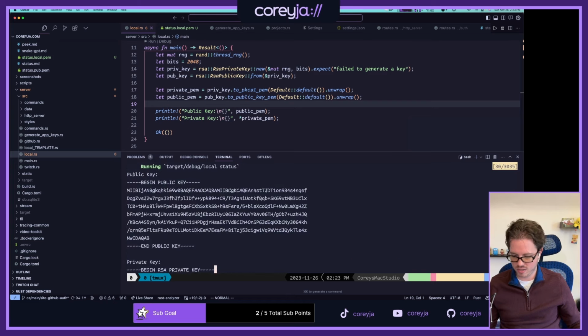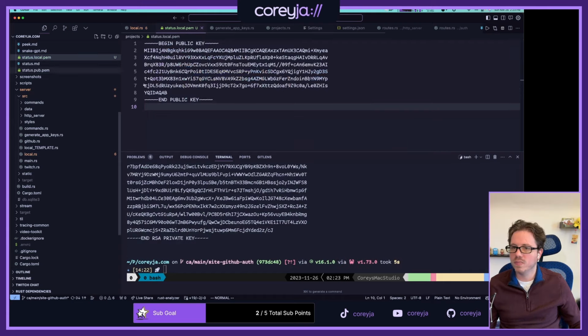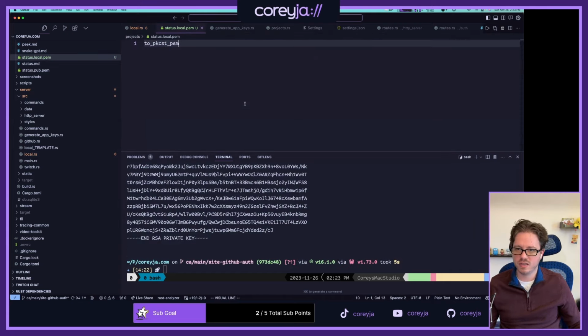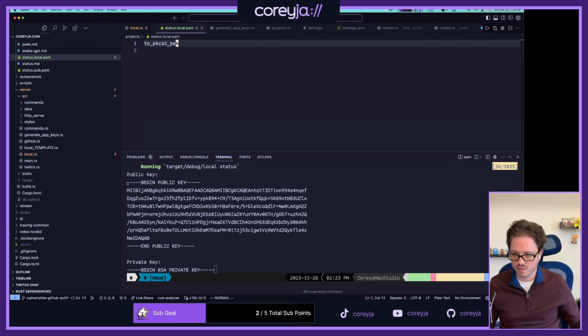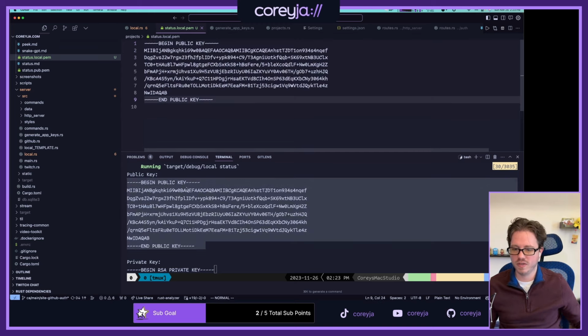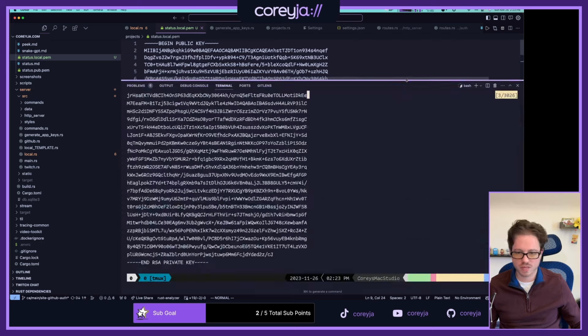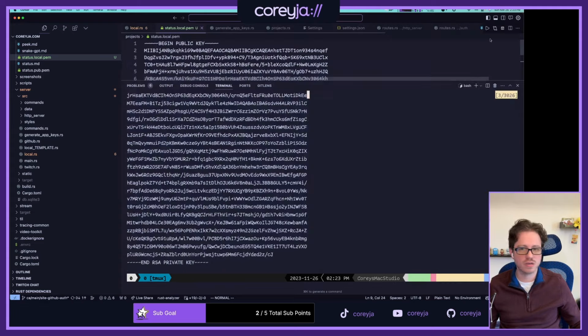Okay, so let's take the public key and put it in here. Dang it, it didn't copy. There we go, and then make this bigger so that I can get the whole private key on my page and copy the private key.